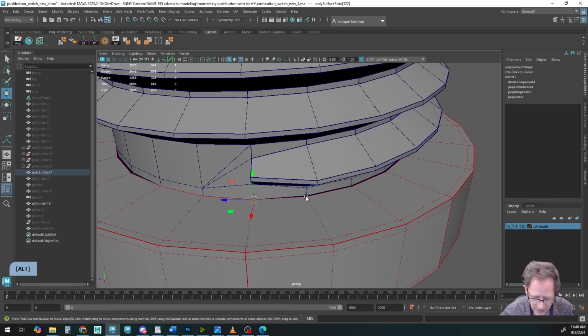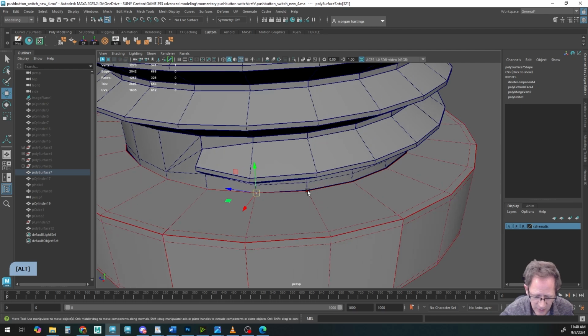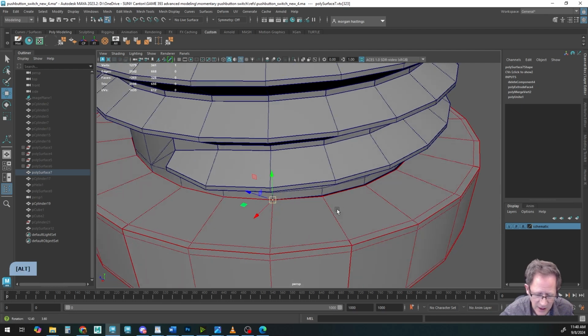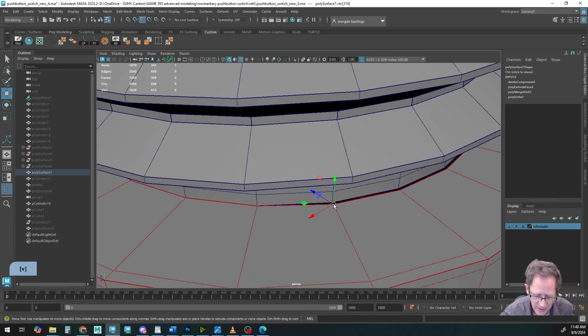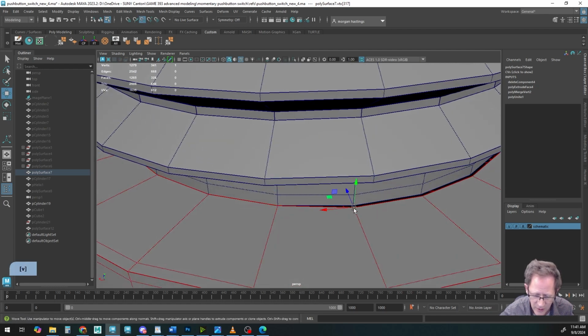I want to have a lot of it to be like a single object, but this raises an interesting question, is to make a single object or not to make a single object. Sometimes you want it, sometimes you don't. If there's something movable, you're not going to want to make it a part of that same object.